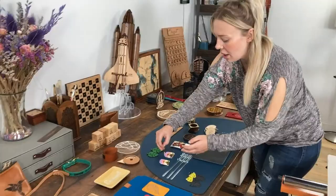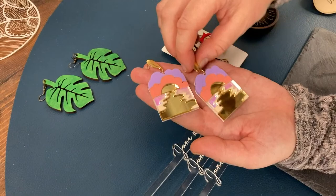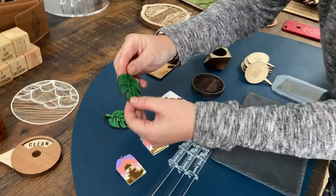Here are acrylic earrings. I love these ones. I didn't even know we bought these. I had already seen these on Instagram. We showed these on a previous live stream. I think we showed a picture of them, but they're awesome. It's some kind of iridescent acrylic and then the mirrored gold, gorgeous. Love those. This is wood, I believe. I think this is painted draft board actually.